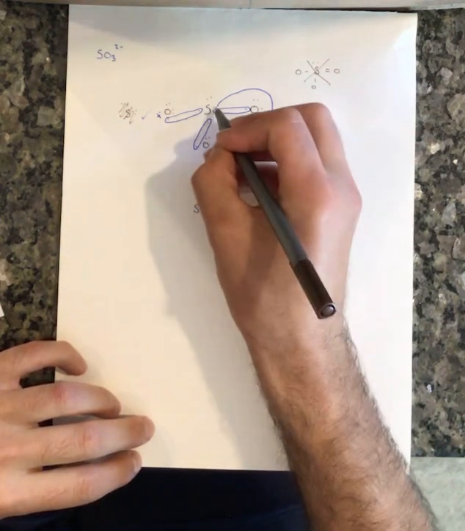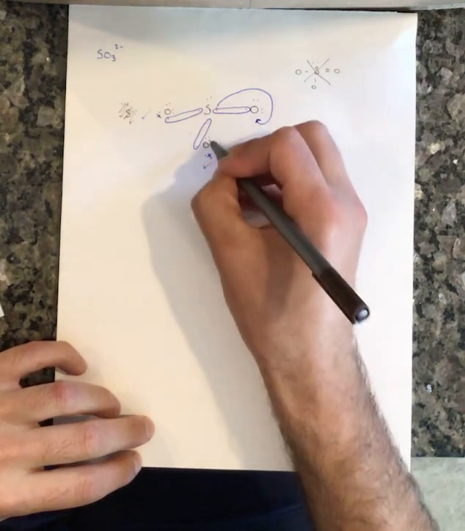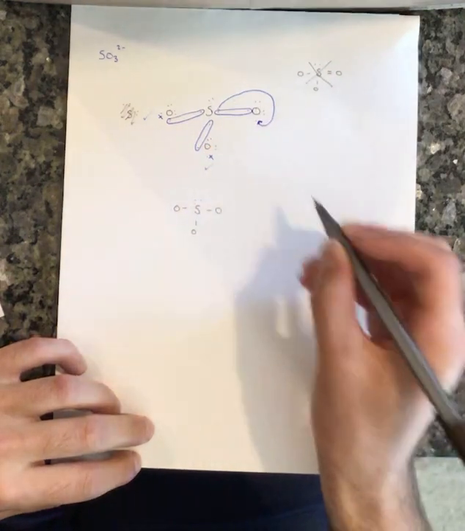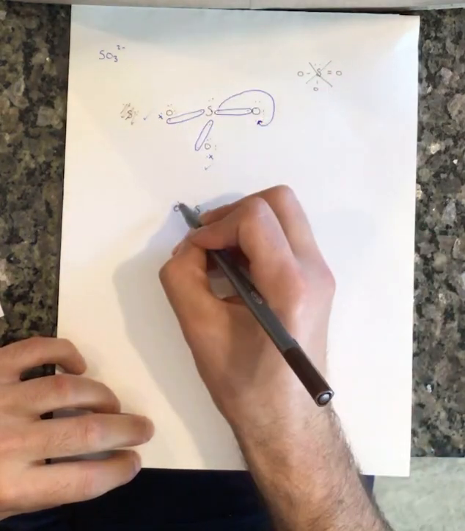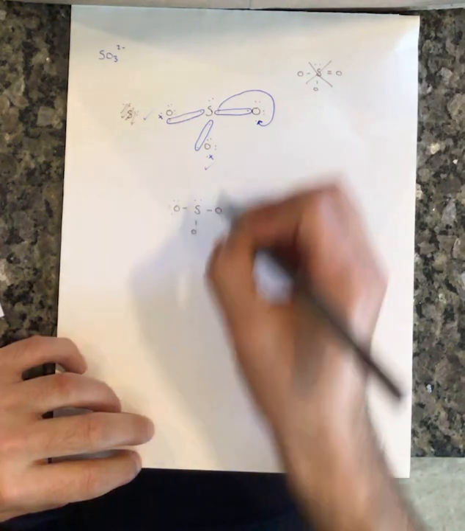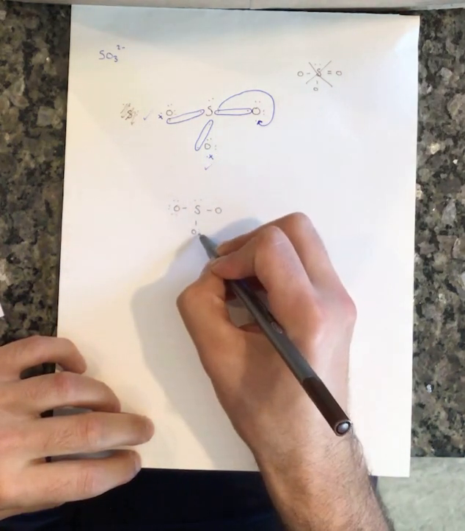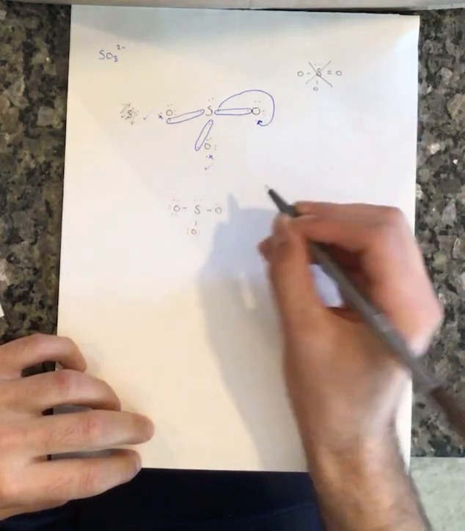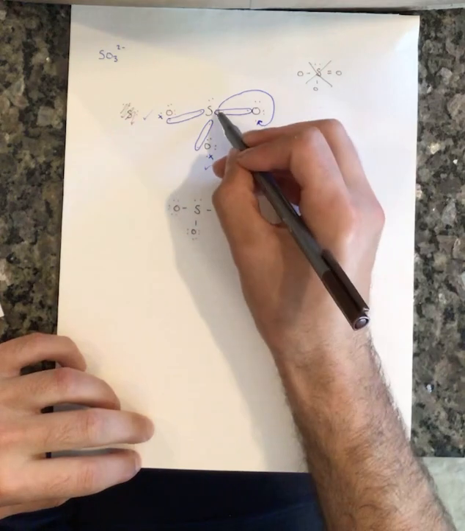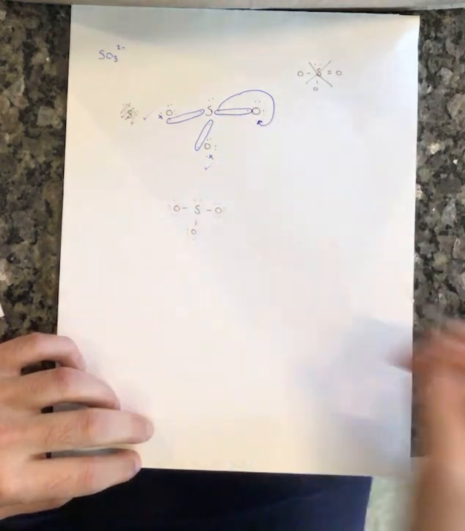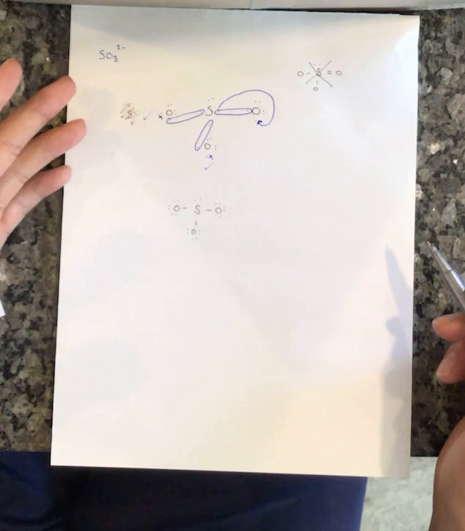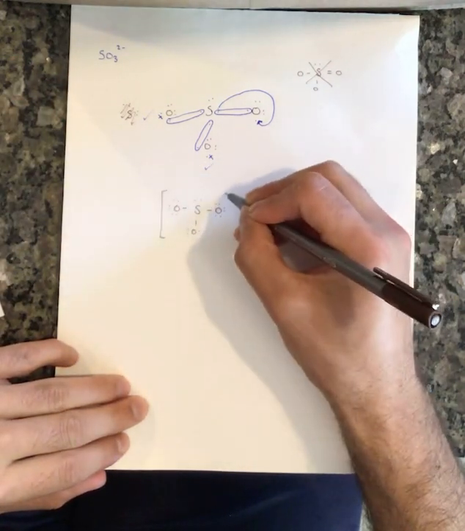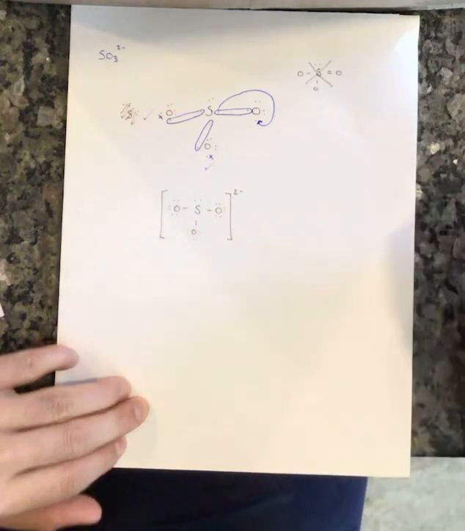So we would get this. We get sulfur, 1 bond to oxygen, 1 bond, third bond, 2 electrons up at the top for sulfur. This oxygen is going to have 6: 1, 2, 3, 4, 5, 6. This one's going to have 6 as well. This one has 1, 2, 3, 4, and it had the fifth one, and then it took this one and moved it there to make 6. Now everything is happy, and we didn't break the octet rule. So we put our square brackets, and we put 2 negative.